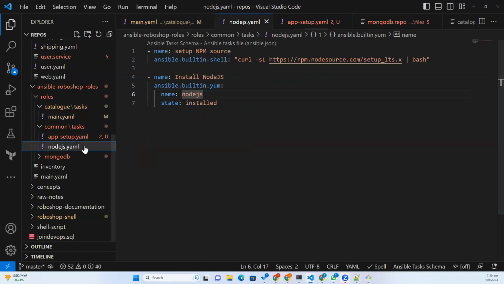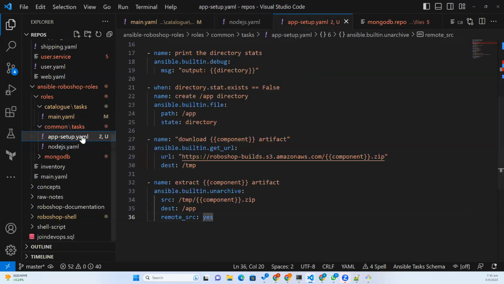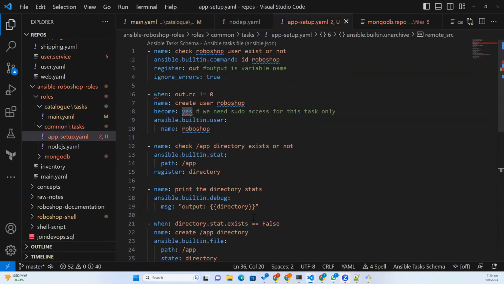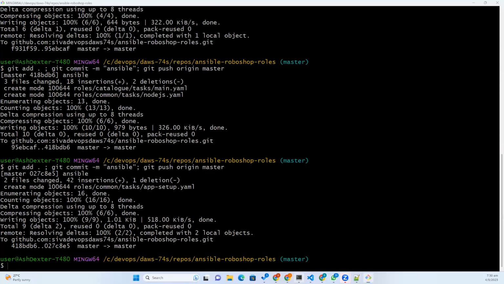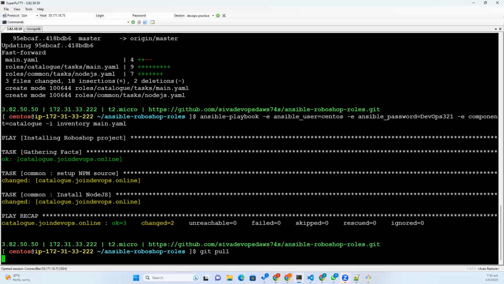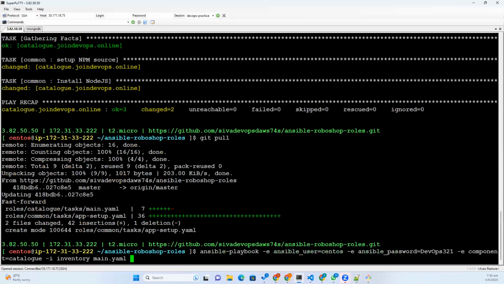So first it will install Node.js, and then the second time it will install app-setup. Just one second. Yeah, so now I am pushing it. I'm pulling here. Now run again.